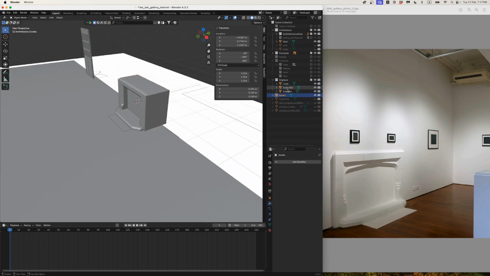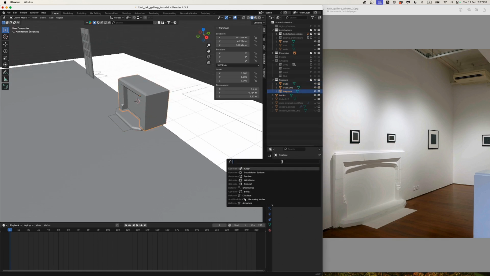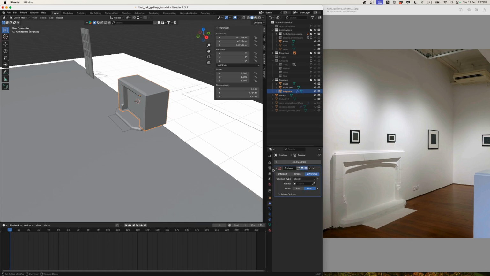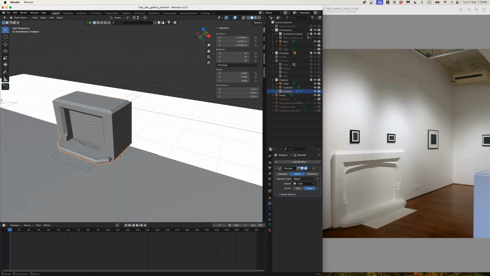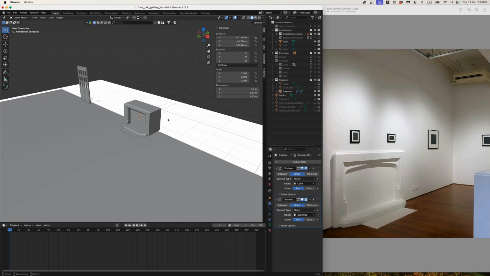So I've got fireplace here. I'm just going to add a Boolean. A Boolean is like a true or false mathematical operation. In this case, we use it here to cut the holes in the windows. Here I'm going to use it to make all of these one object. So I'll go union and I'll join it to here. And then I will Shift D, make another Boolean union, but instead join it to here. Okay, so now that we've Booleaned this fireplace together, I'm just going to apply.